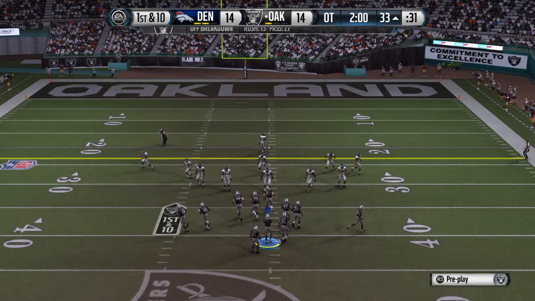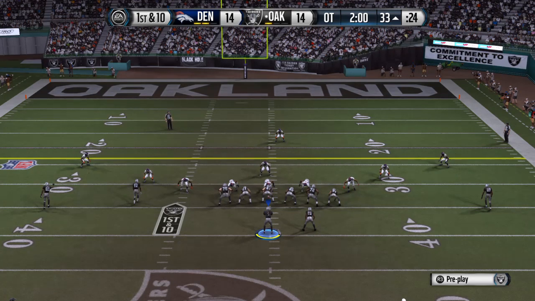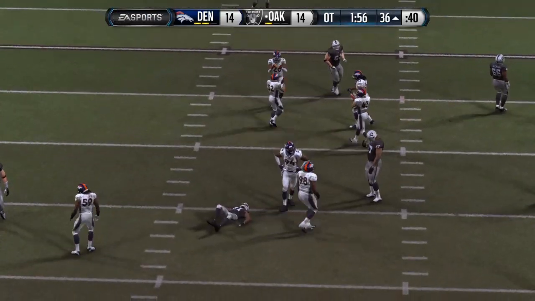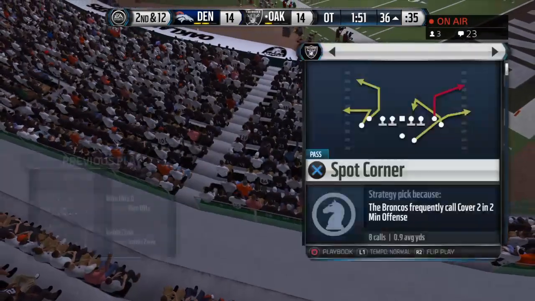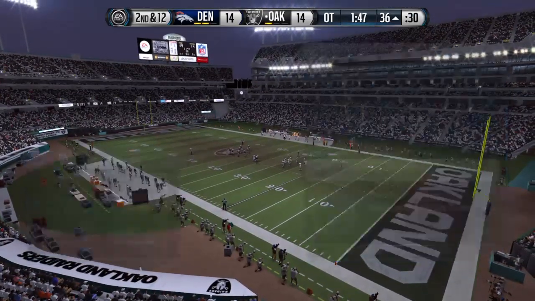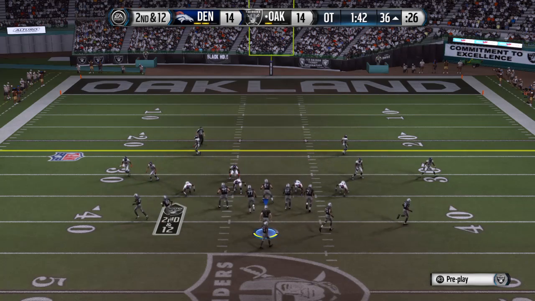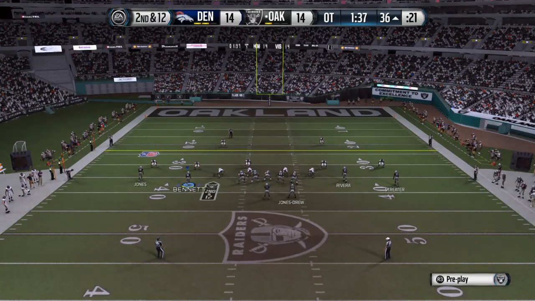That's second down coming up. Bennett's lined up in the slot. Maurice Jones-Drew lined up in the backfield. There's the marker. It comes out. That snap was not in time. It'll be a delay of game call. And following that penalty, it sets up second down and 17.